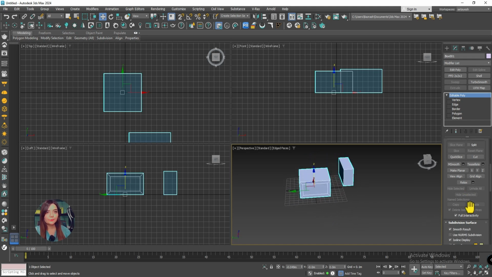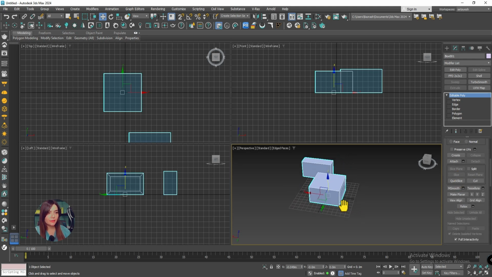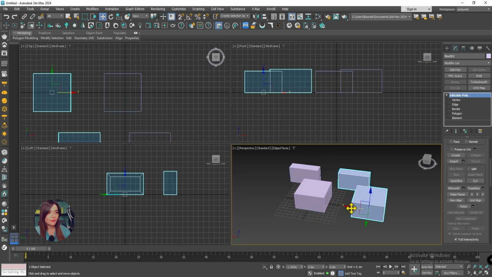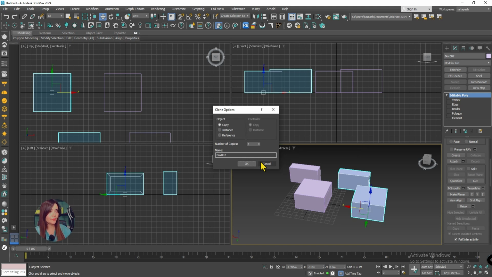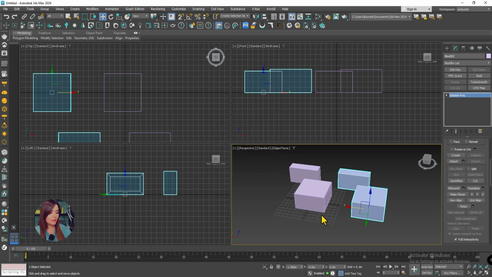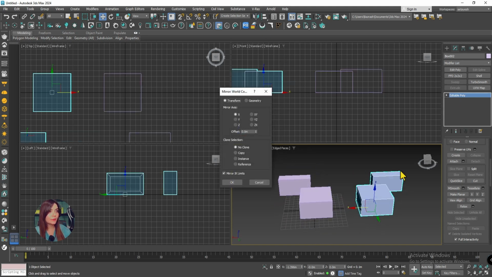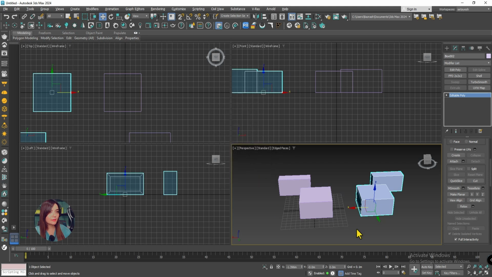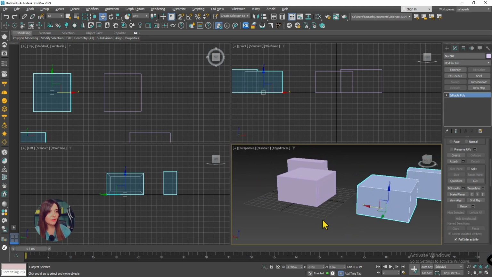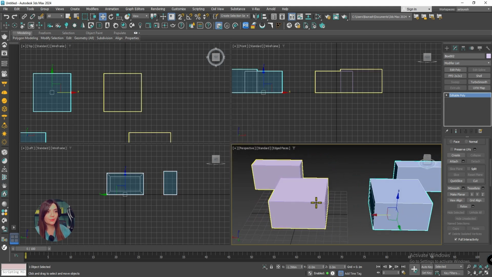And for this session, if I make a copy, it asks me copy, instance or reference. It's copy, and I need a mirror in X, and now I want to use bridge.